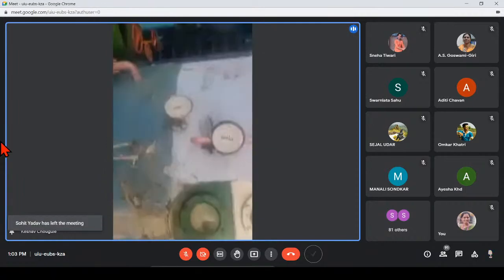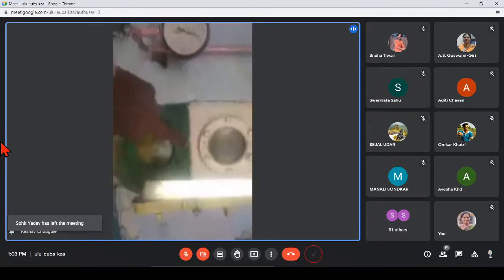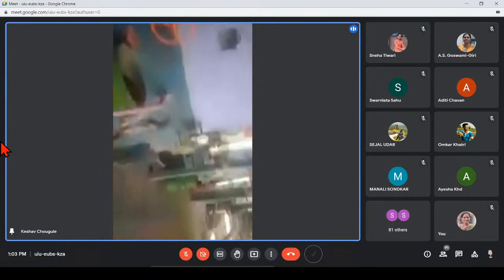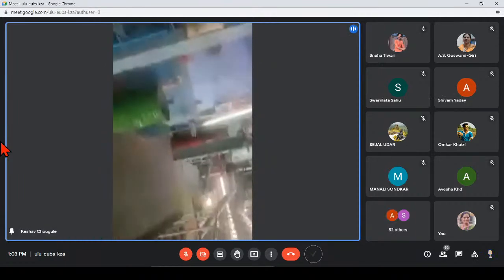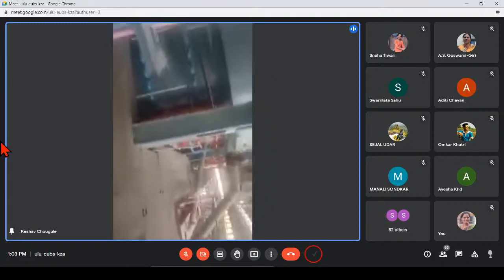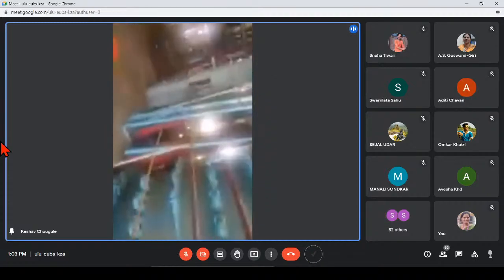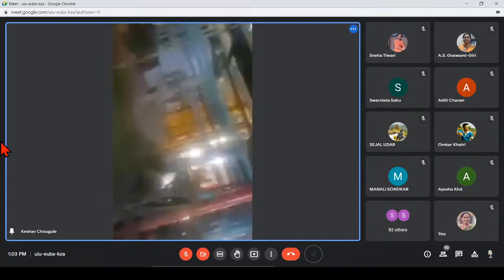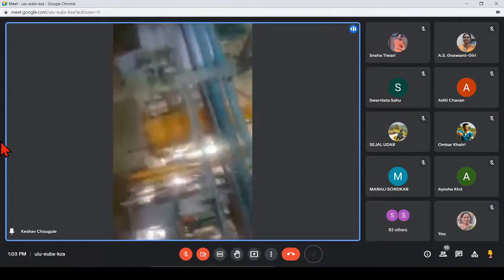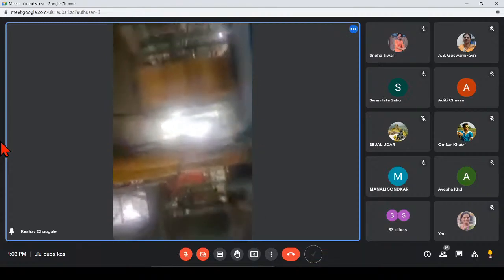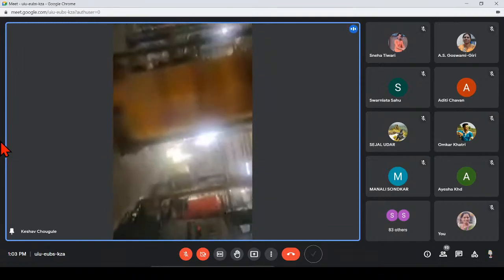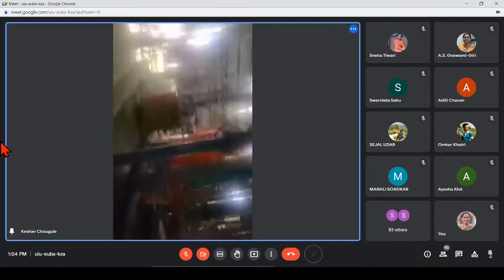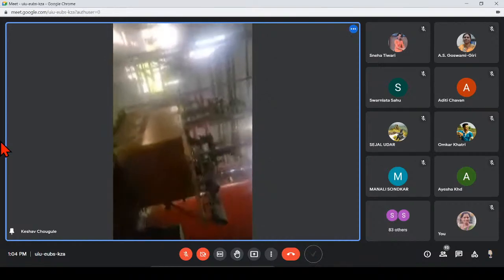Here there is a pressure gauge and pressure indicator. There is continuous boiling of sugar juice, and after that it goes to the next process, and at a particular viscosity of that juice it goes to the addition of sulfur dioxide inside that boiled juice in the next section. Now we will see how sulfur dioxide is added to the boiled juice of that sugar factory.